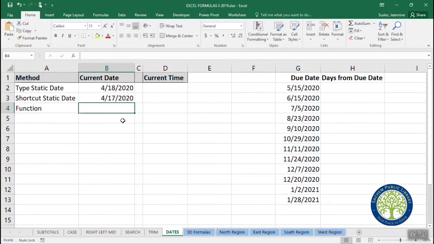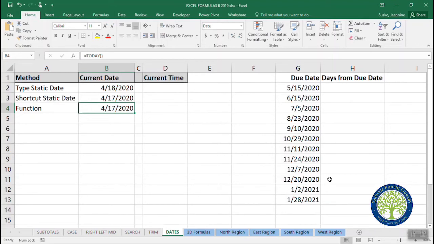And last but not least, there is a function that will give you the date. It's the TODAY function. It looks like this: equal TODAY, open and close the paren. Nothing inside the paren. That's the first time we're really looking at a function that doesn't require anything inside there, but that's what you'll be able to do, and it will put in a date. So the thing here is that this date, the last one that we did, will update automatically. The first two are just static dates, and they will remain as they were entered initially. But like we said, this function, the TODAY function, will go ahead and populate or update automatically as time goes by.